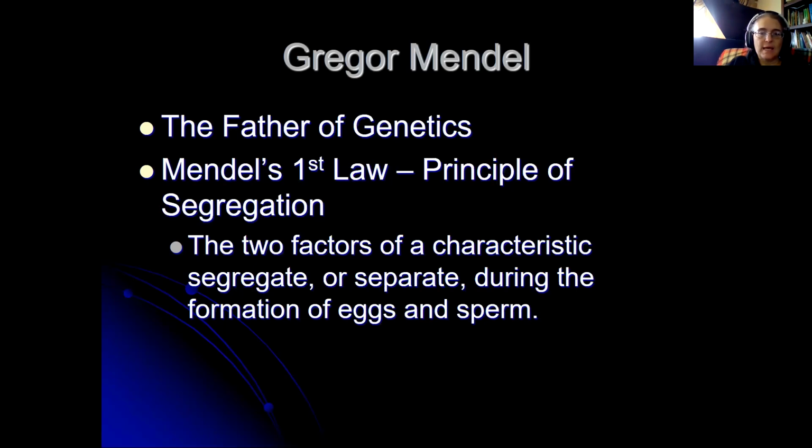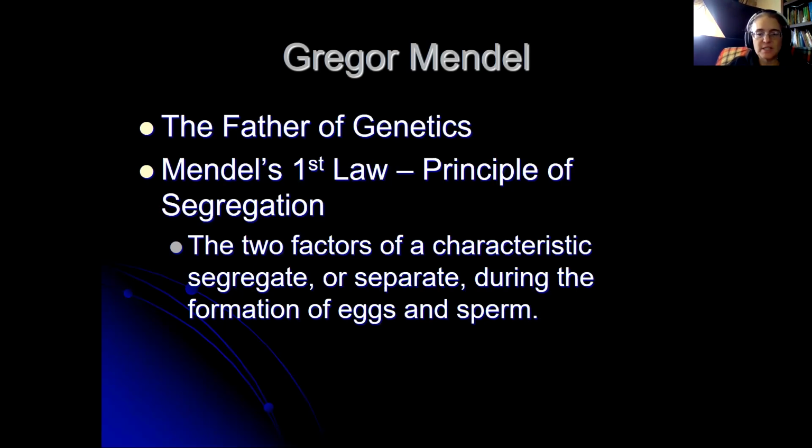Later, somewhere between 1910 and 1920, in the teens there, his work was found by two other scientists who you have probably studied about in one of the labs already. And that was where his work was rediscovered, because it was totally forgotten. Nobody at the time really cared, okay, about inheritance and pea seeds. All right, but what this first law says, two factors of a characteristic.